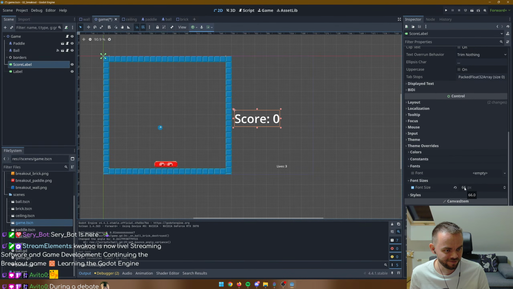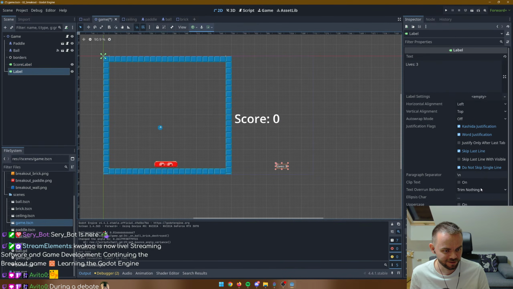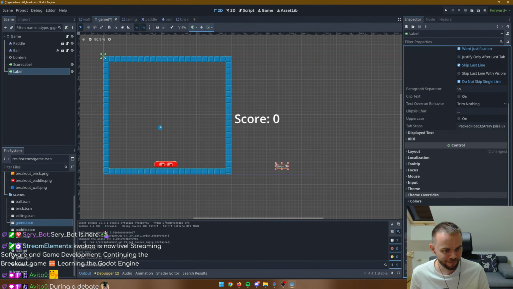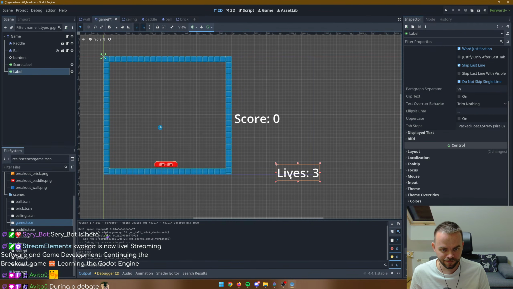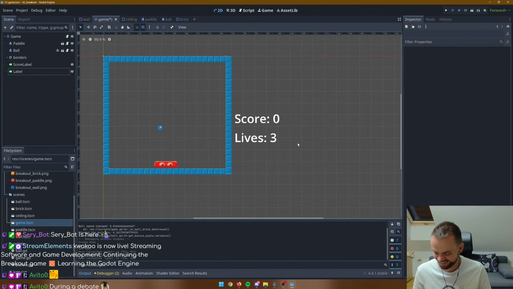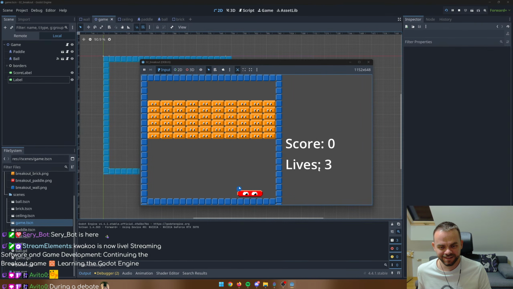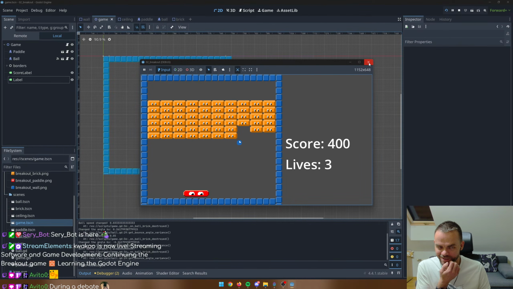We did change the font size to 66. Cool. That's a very nice GUI. Okay. We do have lives, but we are not dying.